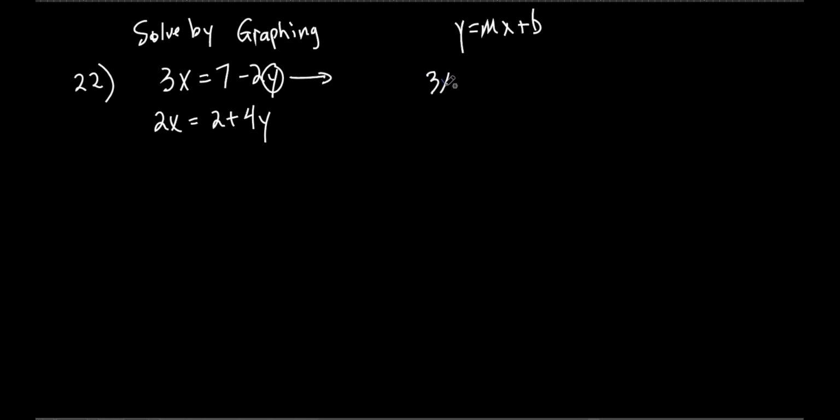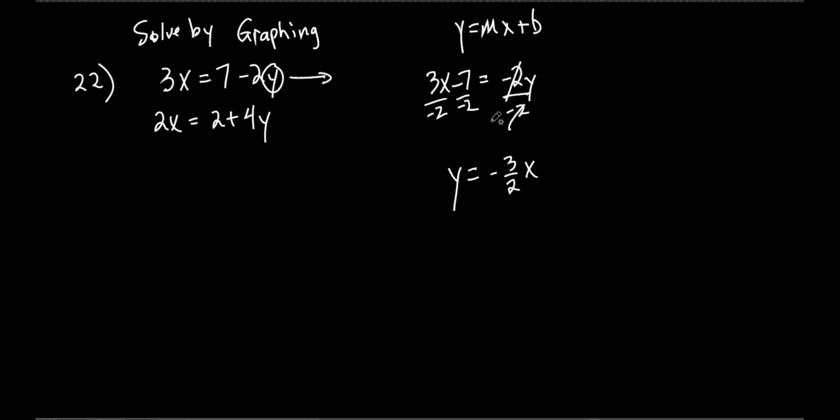That would give me 3x minus 7 equals negative 2y. Everybody see that? I probably should have written it here and then dropped everything down, but I tried to save myself a step. Then to get y by itself, divide everything by negative 2. So what's y equal to? It's 3 over negative 2, which is negative 3 over 2 x.